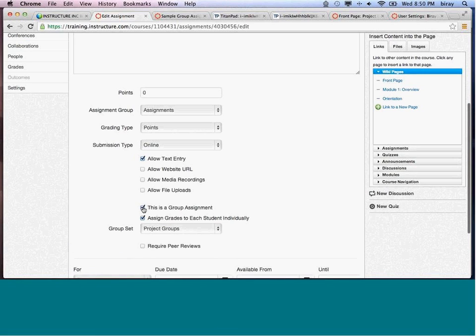But if it's a group assignment, you are going to assign grades to each person individually. The fact it's a group assignment only means that if you have 3 groups, you're going to have 3 submissions, period. When assigning grades to each person individually, you're saying, I'm going to grade this project overall, but I'm not giving everyone the same grade. I'm going to grade on what I think everybody did, for example.